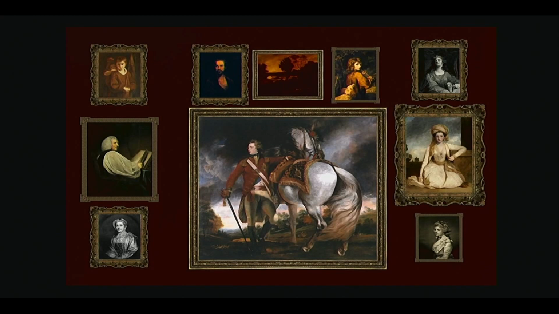Reynolds' likeness of George, when Prince of Wales, had made its public debut nearly 40 years earlier at the Royal Academy in 1784. In the interim, the man shown as a dashing young prince had deepened his reputation for debauchery and served a long regency for his ailing father. When he finally became king in 1820, he promptly squandered any goodwill he might have had by seeking to divorce his wife, who became a heroine of the opposition.